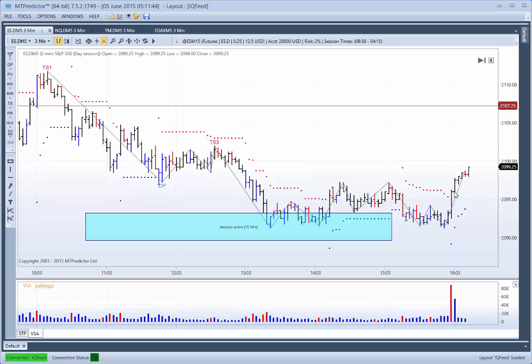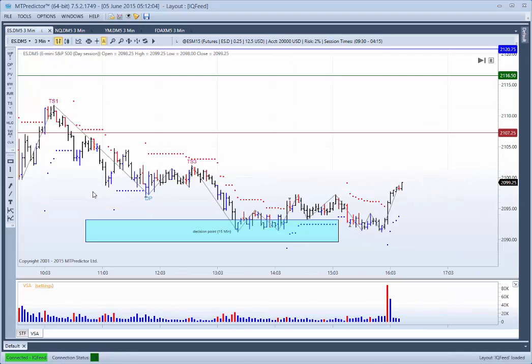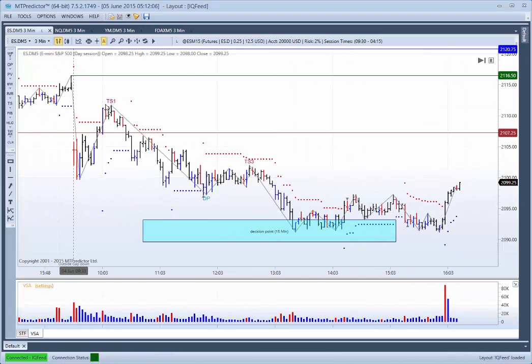So let's add up the result of this. It's a 2.8R trade, plus a 3.1R trade, then a -1R loss, plus a 3.6R profit. Overall, that would be plus 8.5R profit. So 3 profitable trades, 1 losing trade for the day. A very good result overall, particularly where we managed to come off the high of the day, nail the low of the day, and have some great trades in between as well.